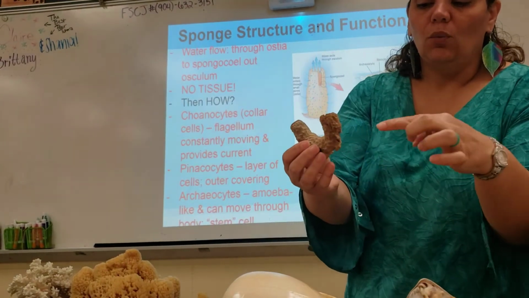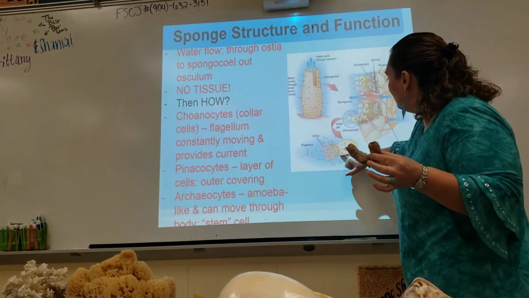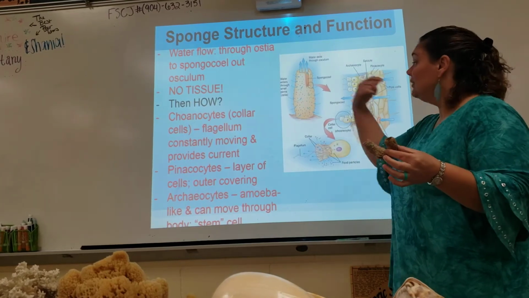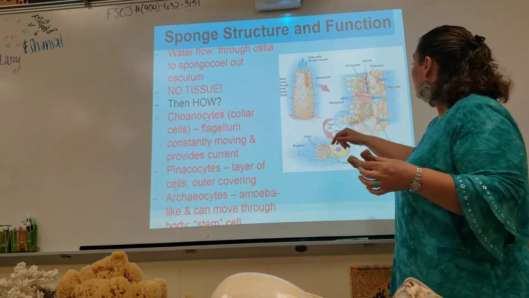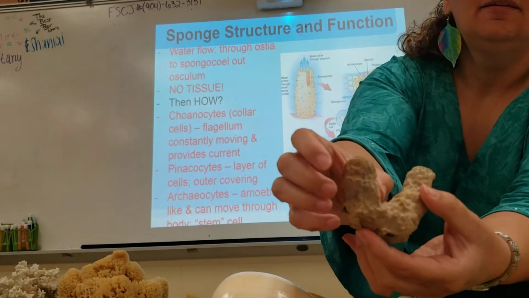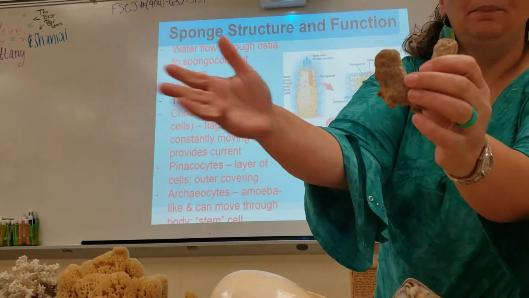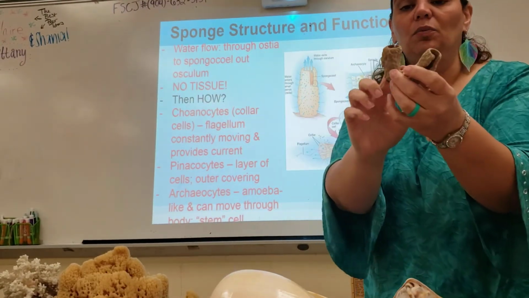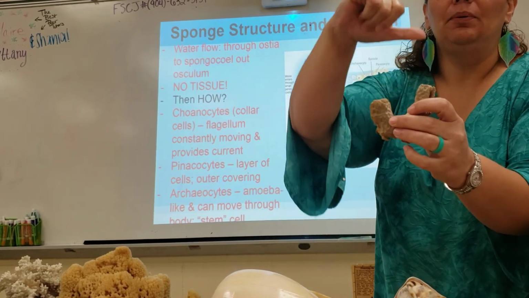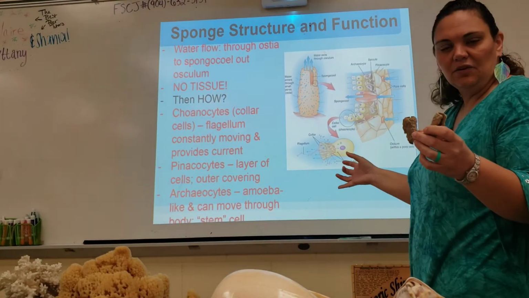The water comes in through here, and how does the water get in there? They have these special collar cells right here, and this is a flagellum that sticks out, and they literally siphon the water in through all these itty bitty openings. See right there? You can see inside those openings. They push the water in through these little openings on the side of the sponge, and then it goes out through this main opening. I think we watched a video that shows it with the dye, if I remember right, a while back.